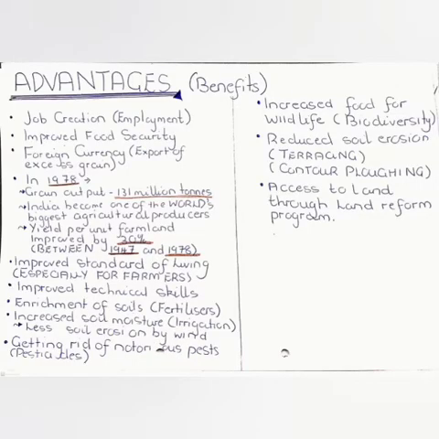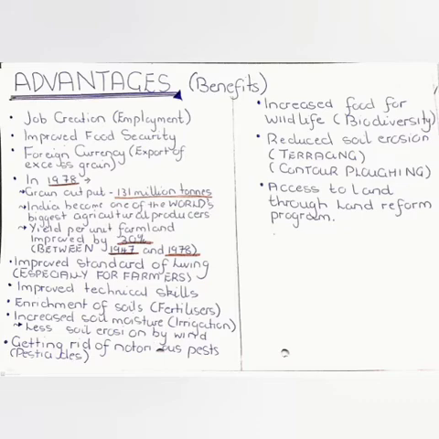Now we're going to take a look at some of the benefits of taking part in the Green Revolution in India. These included the creation of jobs. There was an improvement in food security, which was one of India's major concerns. There was the generation of foreign currency through the export of surplus grain.